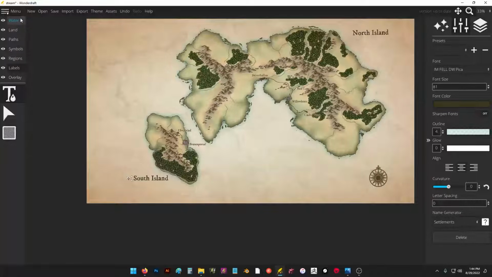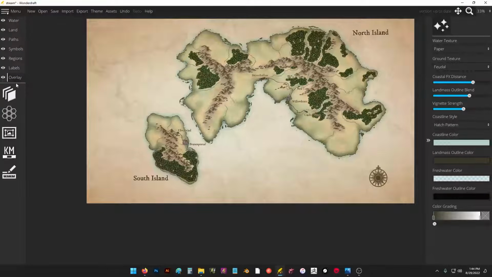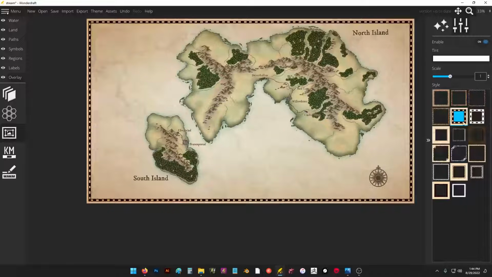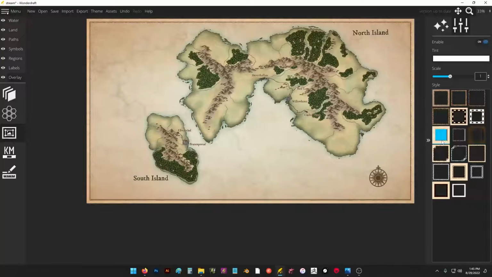The next one, we're going to go into something a little more technical. We're going to go into our overlays, and we're going to add, right here, a scale creator. The scale creator, there's a bunch of things, but let's worry about two of these. Before we put a scale, let's put a frame in here. The third button down is a frame. We just double click it and then hit enable, and it puts a frame on our map.